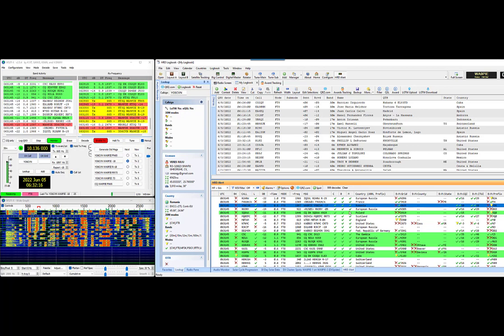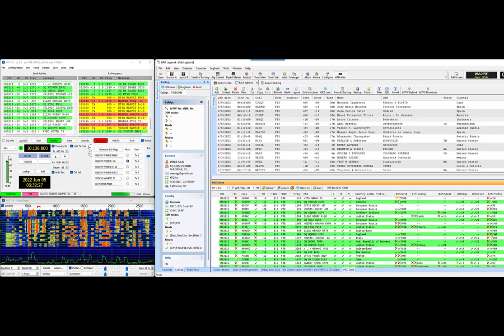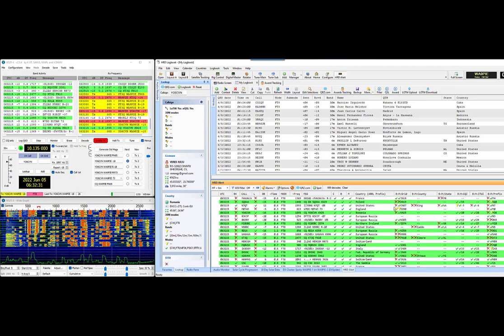And if it's a green check mark, it means I've confirmed that particular country, either as a new country or on band or mode. Same thing for grid, we've got band and mode, and you can see whether or not you've worked this particular grid or confirmed it.